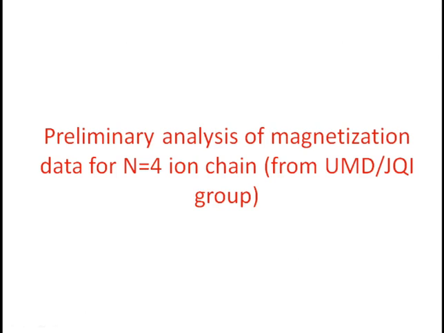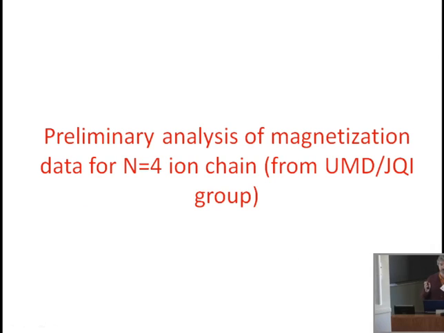Okay, so about 2 days ago, actually Crystal gave us data months ago, but about 2 days ago I got Bryce to finally analyze the data, and we haven't had enough time to put on what the correct results are. So I don't know exactly how accurate this is, but this is data that comes from Chris's group at Maryland. It's a 4-ion chain, and they're not measuring the highest probability state, they're measuring the magnetization as a function of time. And so I'm going to show you what some of that data looks like.